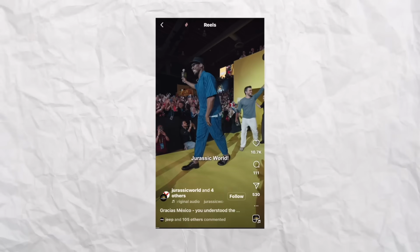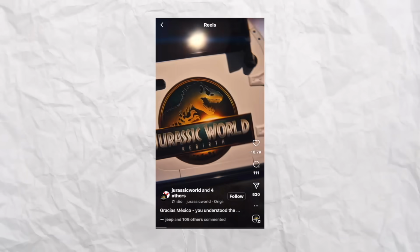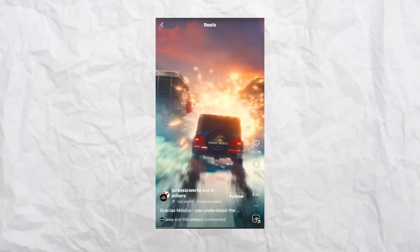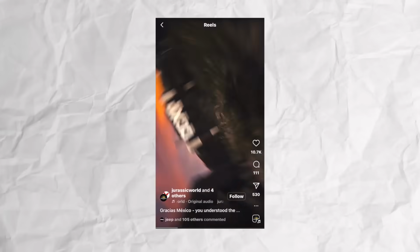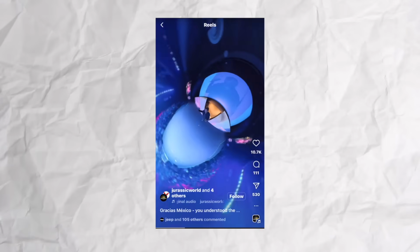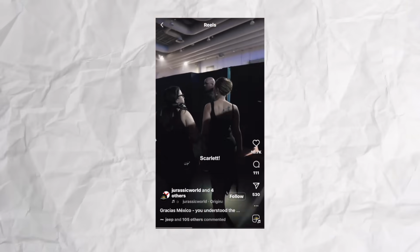All right, so it is the next day. I wanted to jump out in the shop here, and I'm actually filming myself. I wanted to send this over because Ryan shot me a text and said it looks like Jurassic World is actually partnering up with Jeep, from a recent Instagram post. What was interesting about that is that Jeep has not really partnered up with a ton of TV shows or movies in a little while. You can correct me if I'm wrong, but I think we saw a Gladiator in some of the other Jurassic Worlds, and then there was one in Fast and Furious, but not really a ton going on with them.